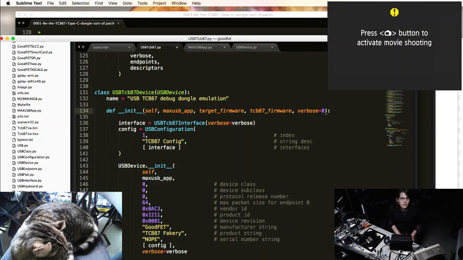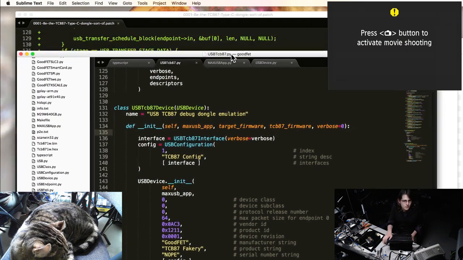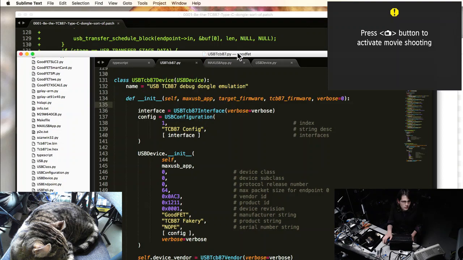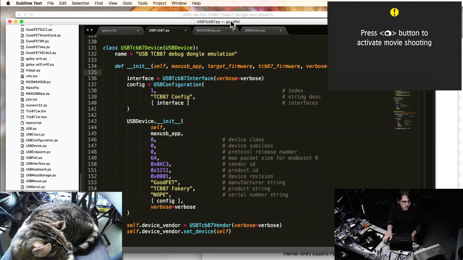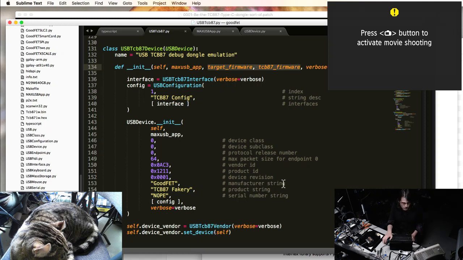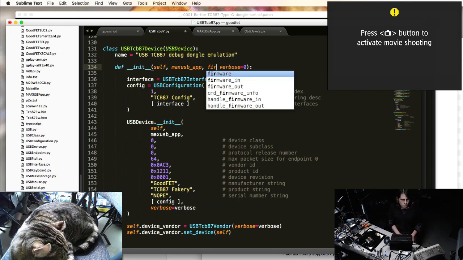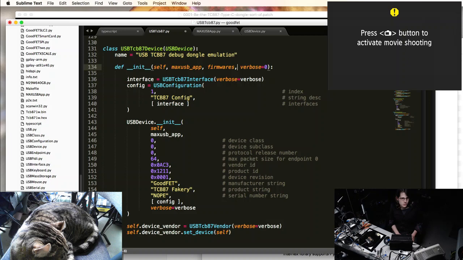All right, we'll just have that accept 2 firmware images and hand those off to the vendor code. I don't really like having those 2 parameters there. How about we just have a dictionary of different kinds of firmwares, because I think we might end up needing more images later.